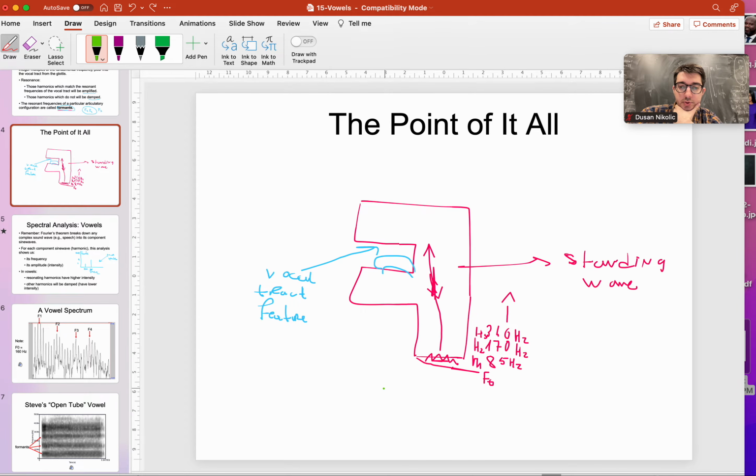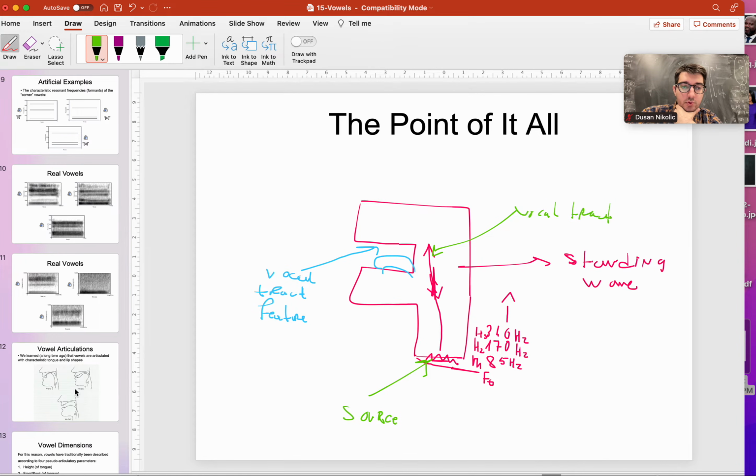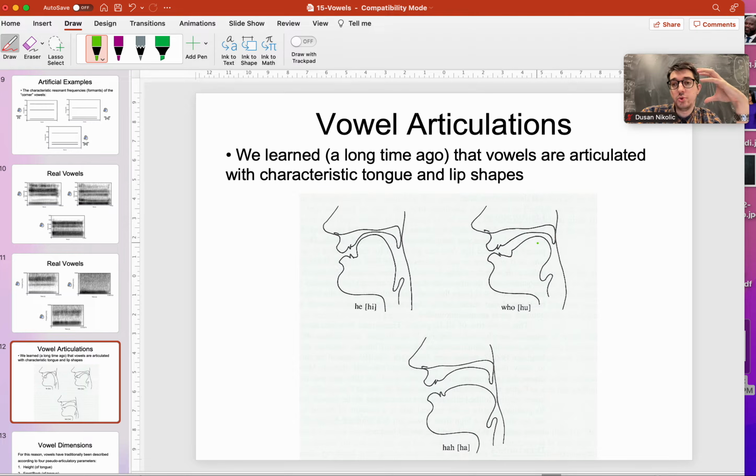So source would be vocal folds, and filter would be vocal tract, right? But pay attention, the vocal tract is quite huge, there is a lot of space here. So vocal tract, right, all the way there.